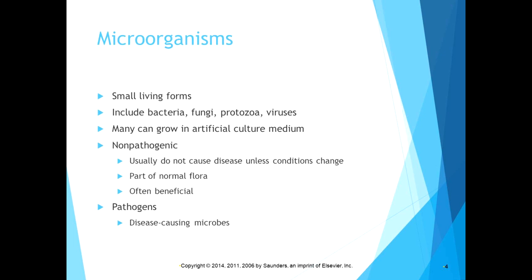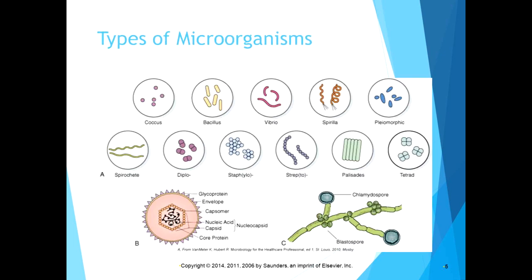Pathogens are disease-causing microbes. Viruses are always disease-causing — they are never part of our normal flora and never beneficial to us. There are many different types of bacteria, usually classified by shape, which we'll cover more in pathophysiology. Fungi and other eukaryotic forms will also be discussed more in pathophysiology. In this lecture, we focus on viruses.